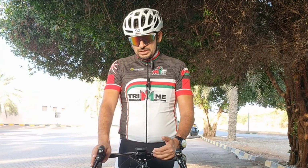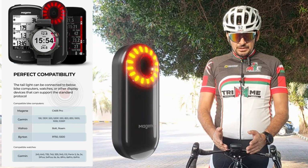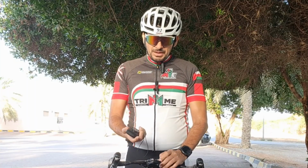I was even able to see the status of the cars through the L508 radar tail light. So I was able to get the display when the cars were approaching me. It looks like a very strong and powerful computer. It's much better than the previous version. This was all about the Magene C406 Pro bike computer. I have tried to cover each and every aspect.